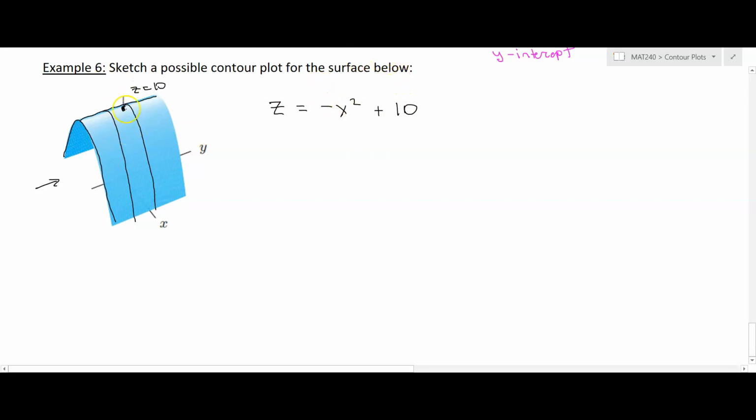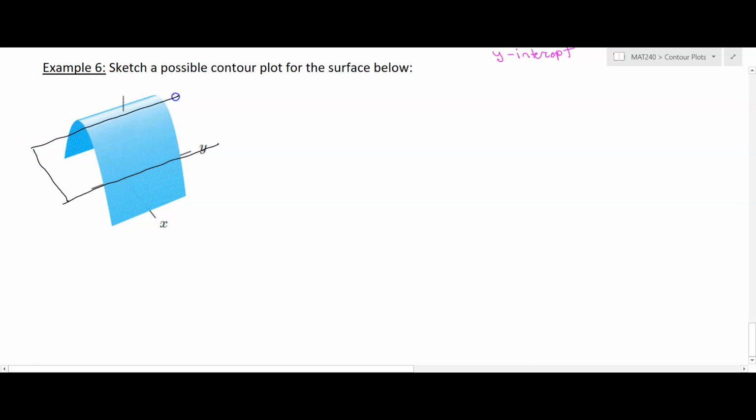All right, so having said that, if we now begin to slice this thing in different positions and different values of z, what would the resulting shape look like? So if you can imagine creating a slice, I'm going to try my best here, if I chop through this thing, and I'll just hide this piece here. If I were to slice this thing, one thing that I should notice is that where this plane intersects this parabolic function, that edge is a straight line, as is this edge back here.